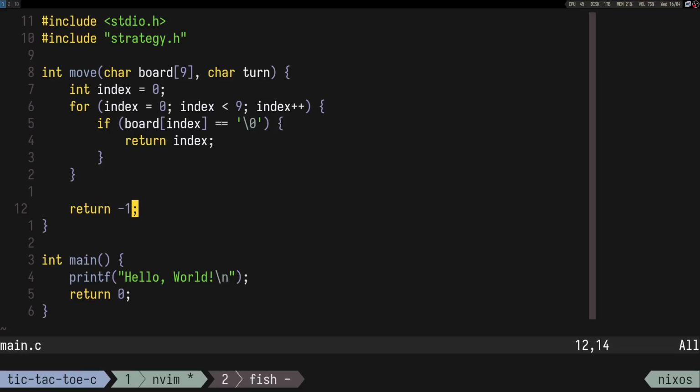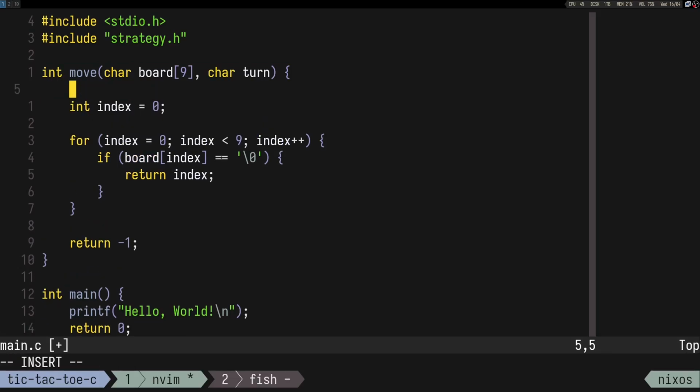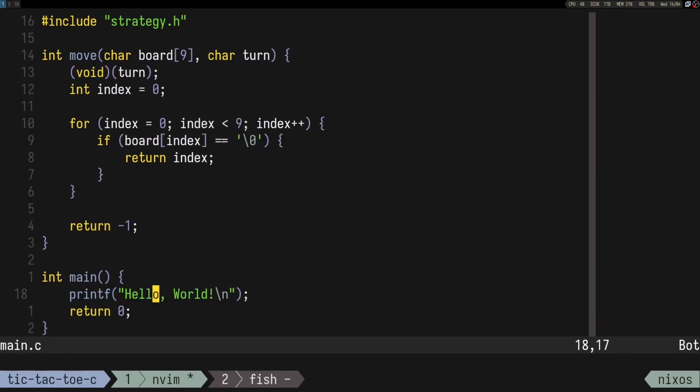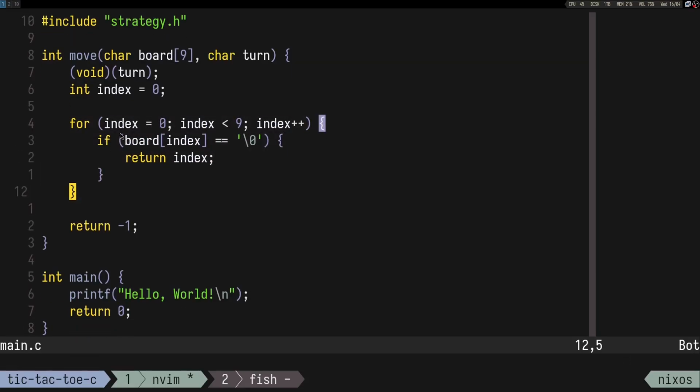I think that's fair. So this one is just completely random. Maybe we want to do void turn, so it's unused. We don't really care about whose turn it is, we just return the next available index.